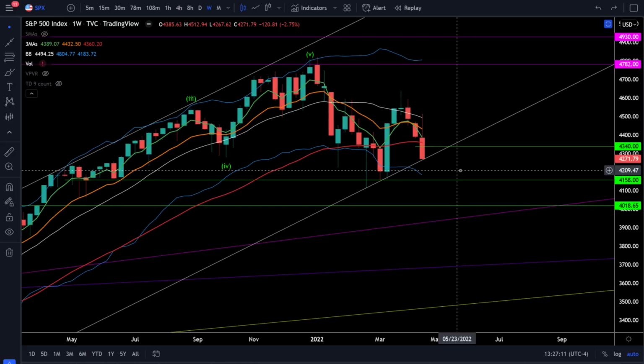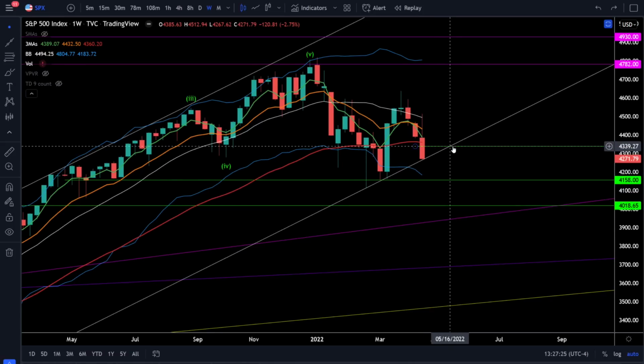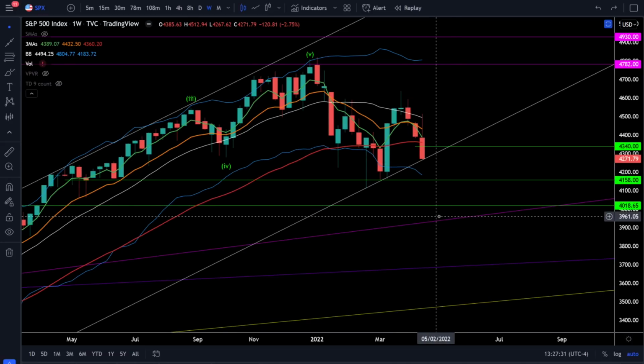Now also keep in mind, when everybody is selling and nobody is willing to buy, it does make the bounce off support when you finally get to the bottom very impulsive. And that's why when we were looking at that price action, it was a very quick trip from 4,000 all the way back to 43.40. So it only takes about 1 week to get there. So when we do get to about 4,000 to 3,900, you should be expecting a very strong bounce.